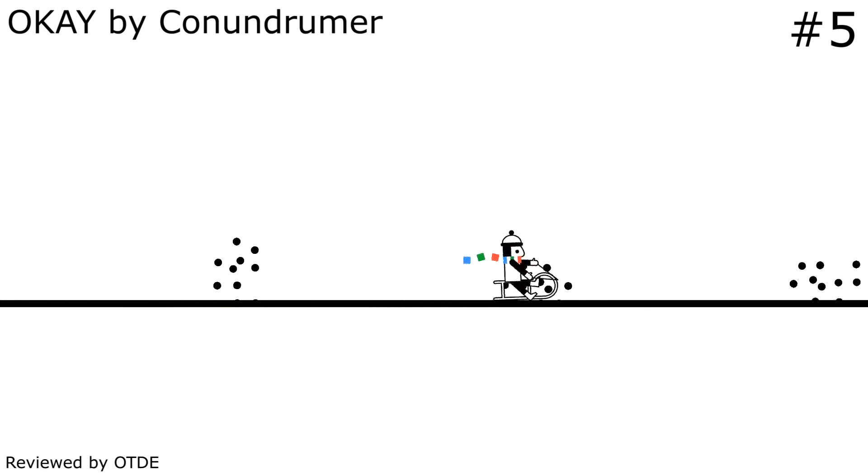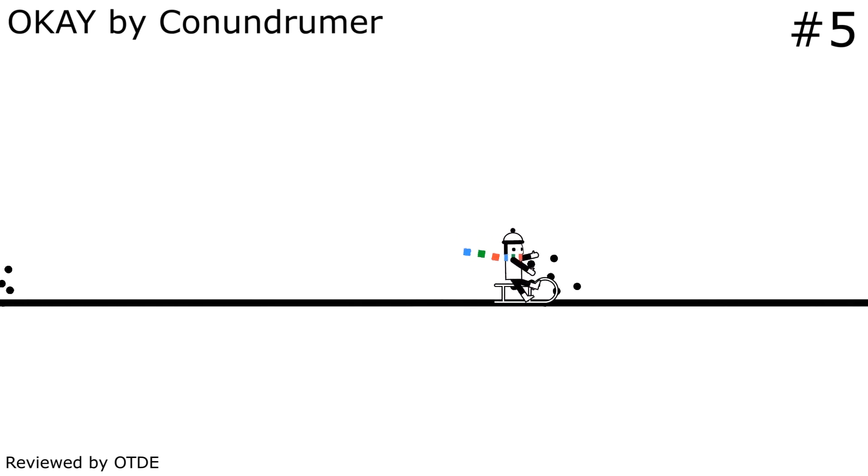The bouncy, repetitive structure of the track nevertheless manages to hold my attention because it can effectively play with its own rules. Like many of Conundrumer's tracks, this one also breaks a lot of long-held assumptions about how Bosh interacts with the world you've created for them. Maybe it's just from years of making Line Rider tracks in the same way, but when Bosh dismounts from the sled around the halfway point, I was shocked. Outside of a couple noteworthy tracks, like Cruise Control and Beethoven's Fifth, it's really rare to see a creator regard Bosh and their sled as separate elements. OK is funny, carefree, and manages to put an esoteric technique to use in an accessible, interesting little gem of a track.